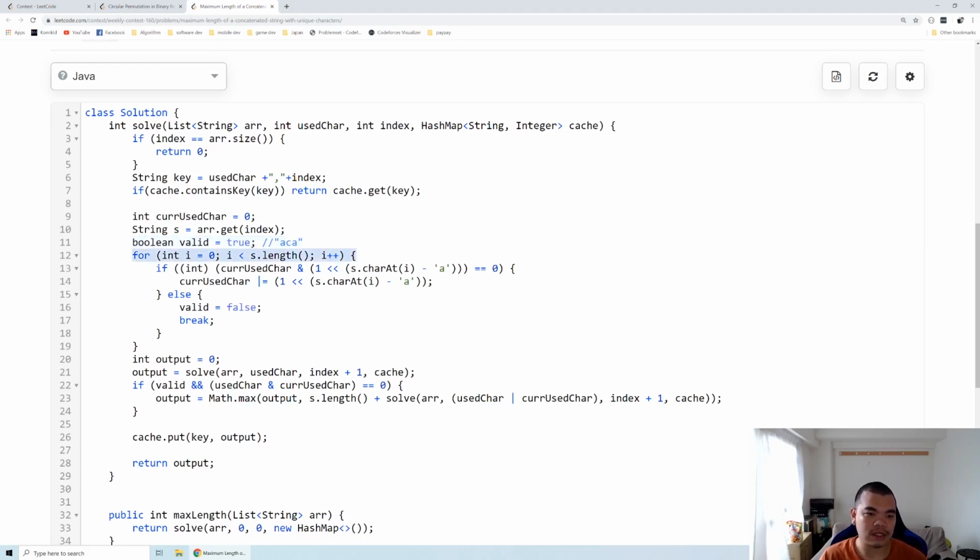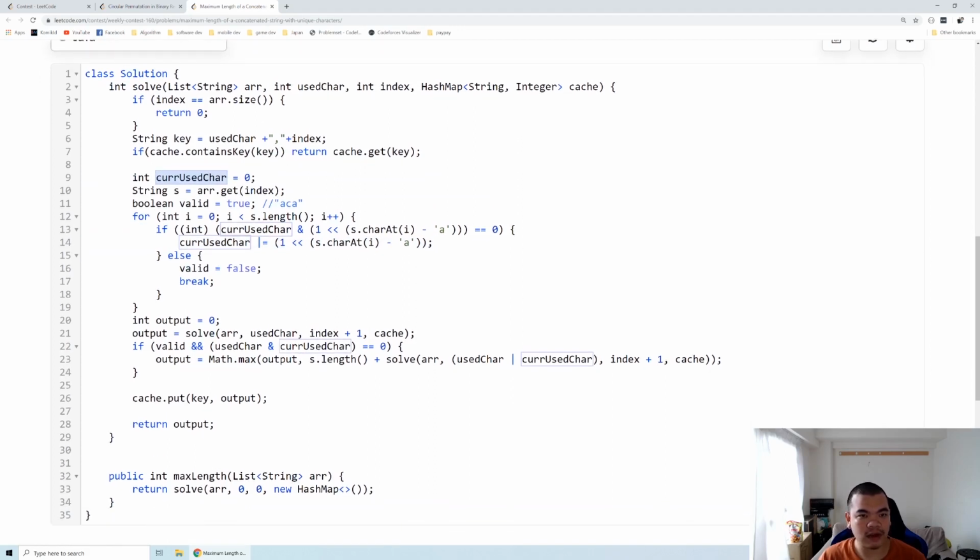So here we iterate through the string, and for each character I subtract A, so we can fit it into the current used characters. Is A already existing or not, is B already existing or not, until is Z already existing or not, by an offset of 26 at most for Z, for example. And then we use an OR operator. So when, let's say, A is not there yet, not inside the string, then we mark the current A into the current used characters. So we have the current used characters.